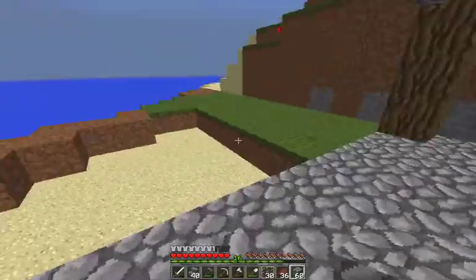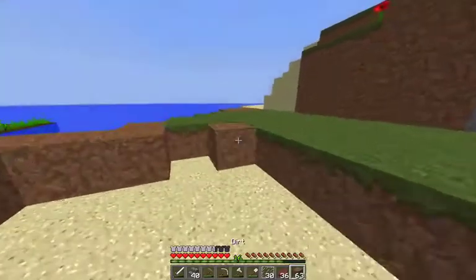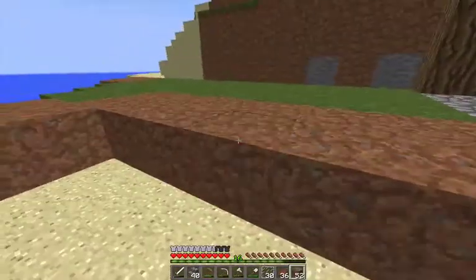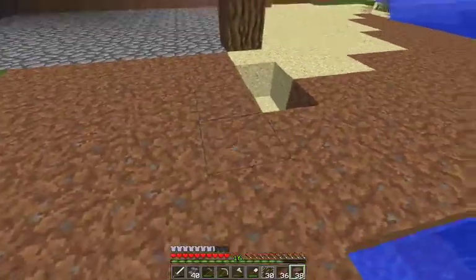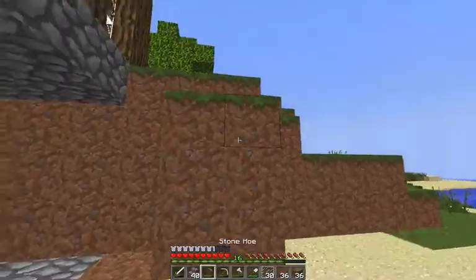Do I have my stone brick on me? Okay, so this needs to be dirt. I gotta go. Emptiness, air, you gotta go. You gotta turn into grass. Like, you were here too long. We'll figure that out later. So this is nice, I guess.